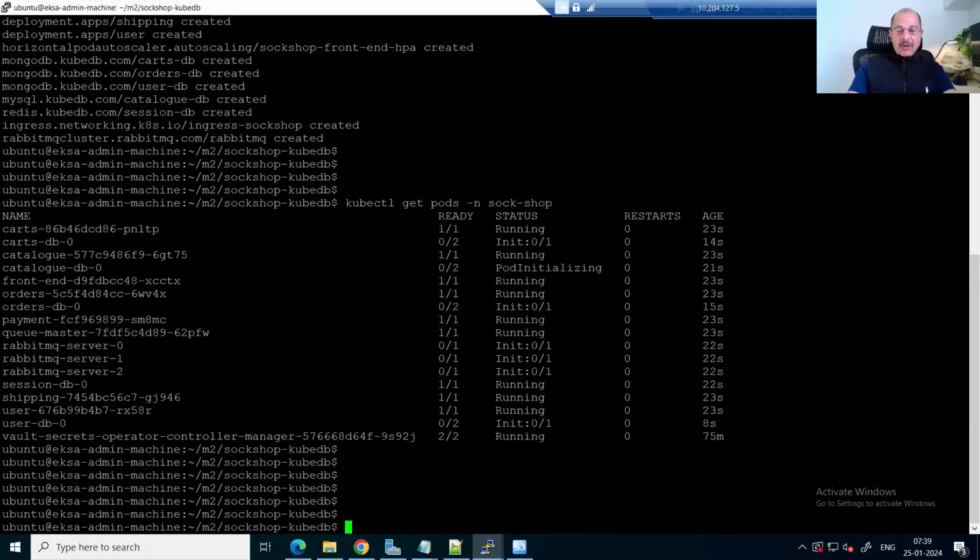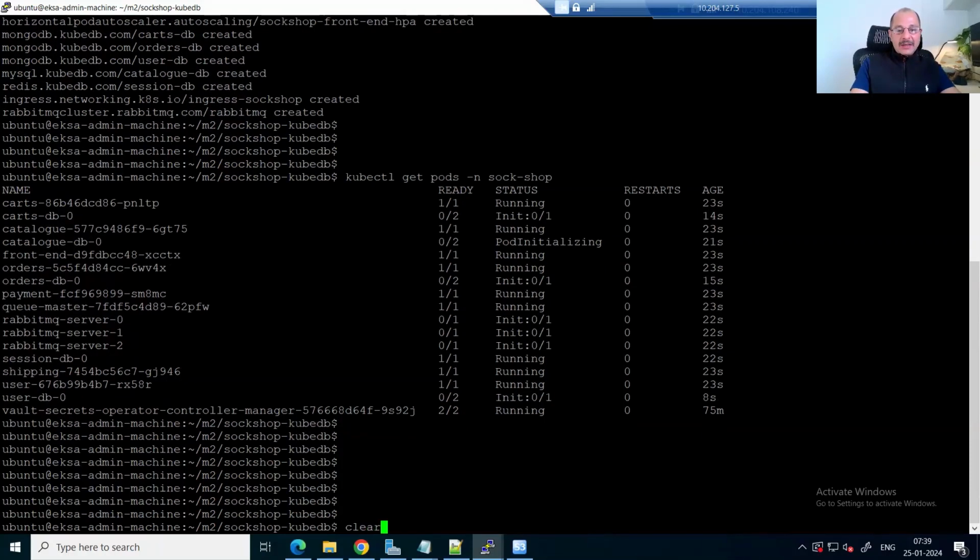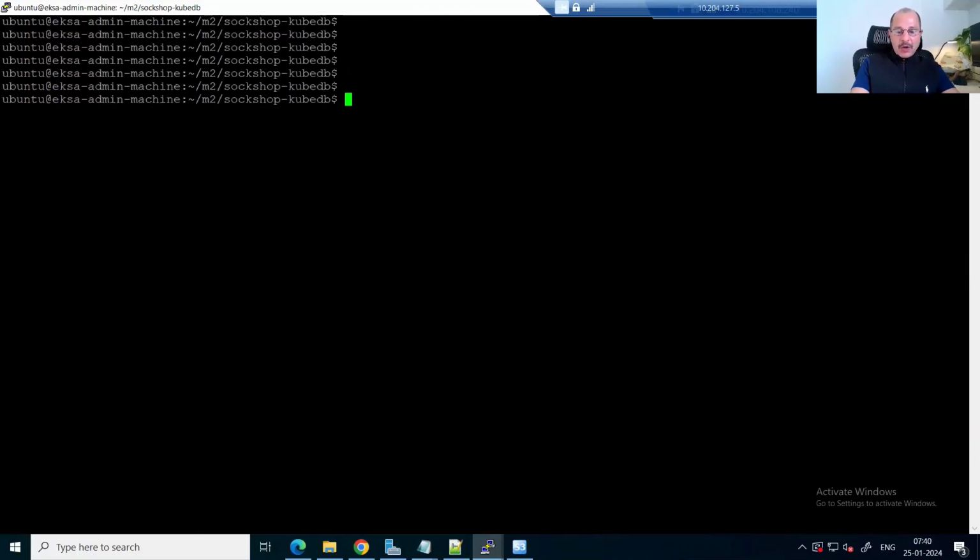Now, while we look at the pods, let's look at how KubeDB will view things. If I look at kubectl get MySQL, MySQL is the name of the custom resource that is specified in the CRD specifications of KubeDB, and it monitors the request for a resource CRD type of MySQL. kubectl get MySQL -n SockShop.